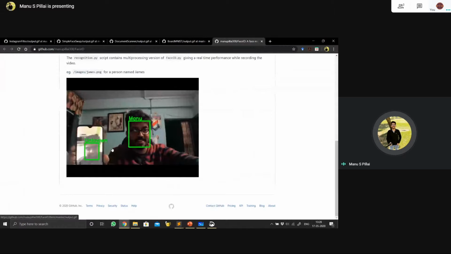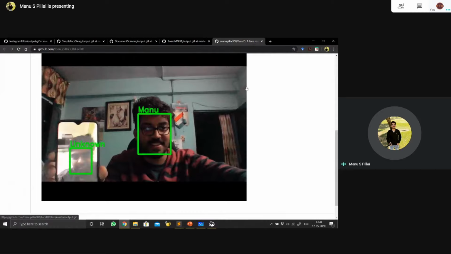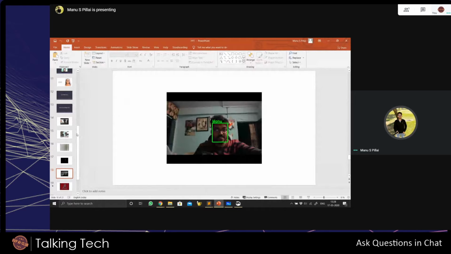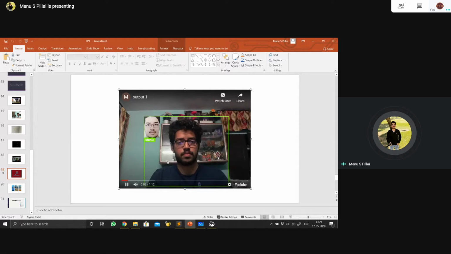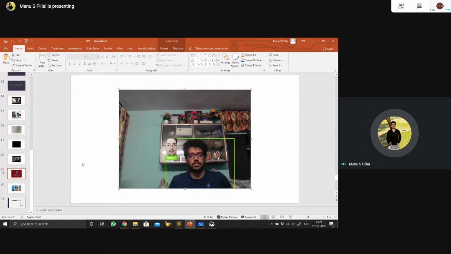This is again a simple one, I made these last year, but I just remembered this. So now this is the one in which even if you hide your face, it's able to detect. It's basically a tracking based algorithm. It detects it's me, it's showing Manu, and even if I hide my face, it's able to detect. It's not frame by frame facial recognition, the tracking is involved.